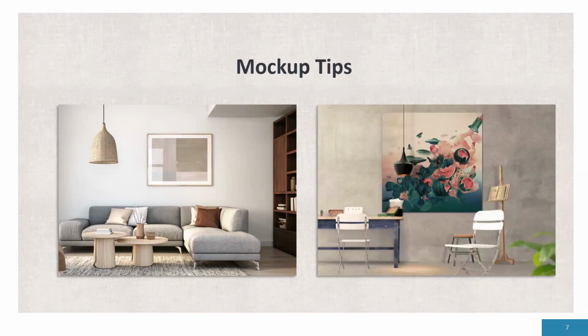If you are going to Photoshop some things into the image, make sure they're color corrected and they match the overall vibe of your image. If you're not familiar with Photoshop or your knowledge of it is very minimal, consider having a pre-made mockup set up for you where you just have to import the image and you're good to go.